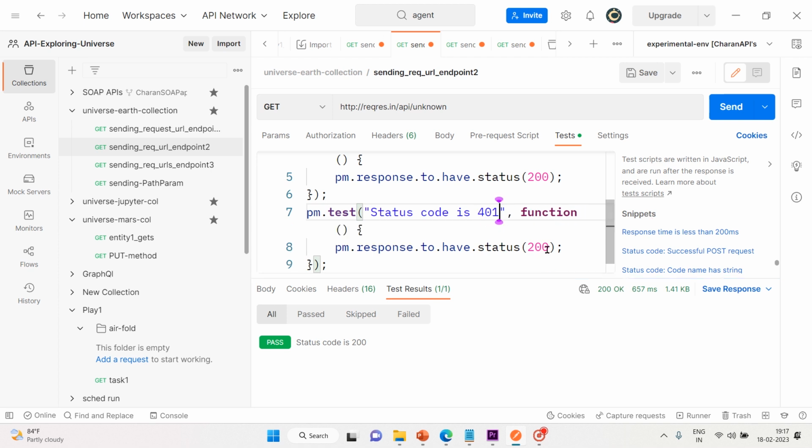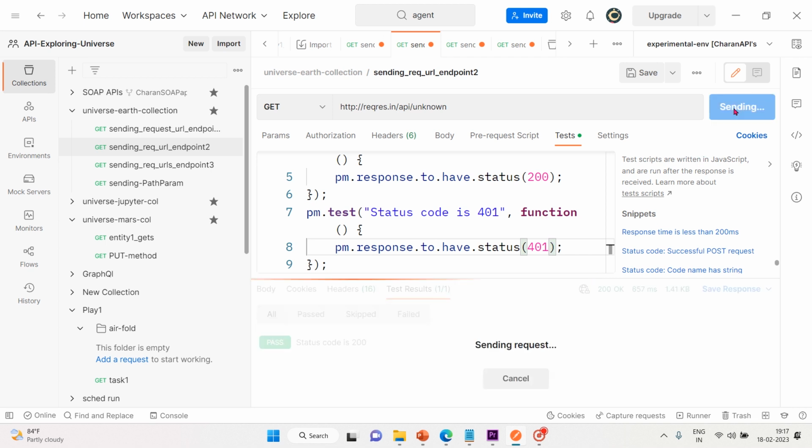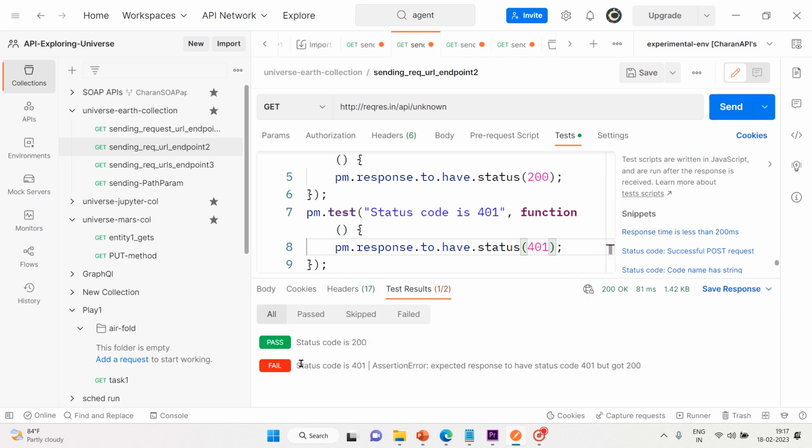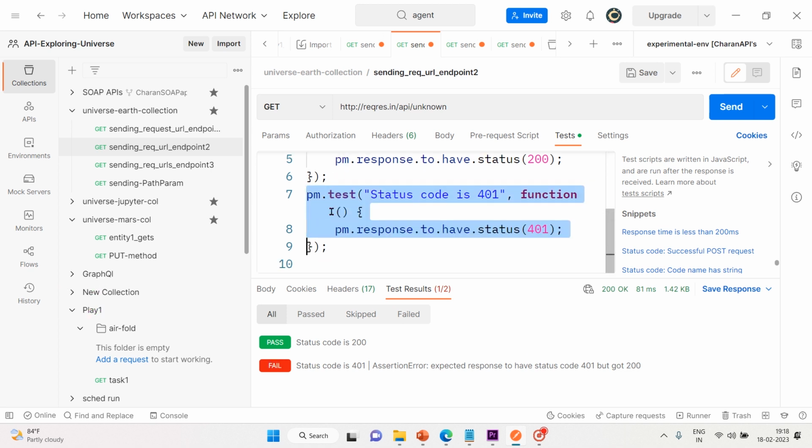So what's going to happen? Let's check, and let me send it. Fail. The status code test got failed, and so that's how you can also play around. By the time, I'll move ahead.